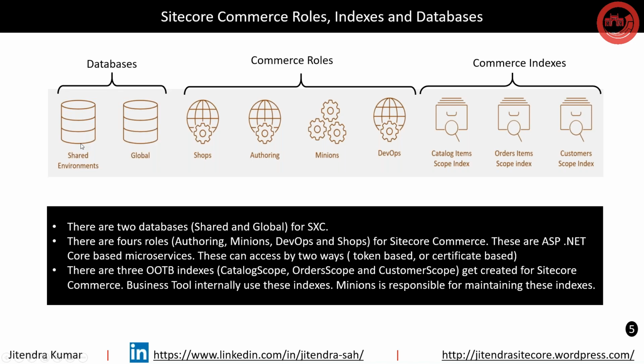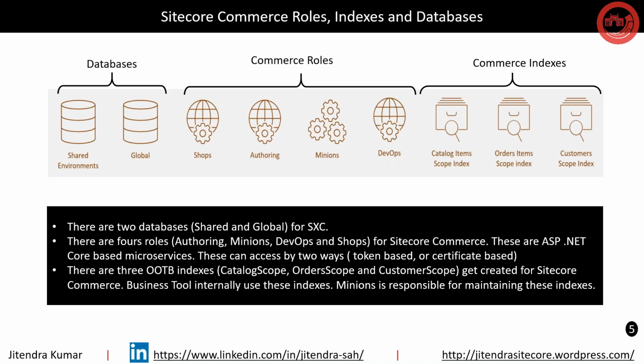Whatever you are creating as a transactional database, or to run your storefront, you require a catalog, customer information, order information, pricing, and inventory. All these things would be available in the shared environment. The database structure is pretty similar between the shared environment and the global database. Both structures are the same, but the shared environment is for the authoring roles, where people keep their own data, and the global database is used for the configuration settings only.